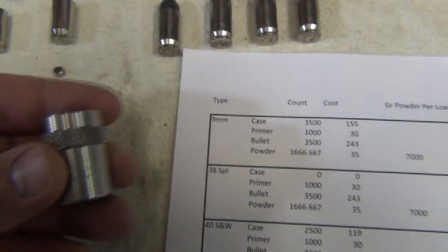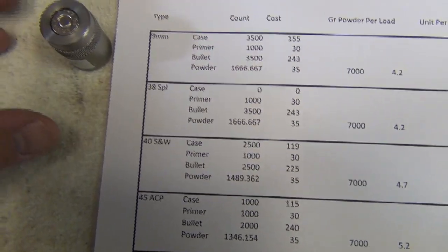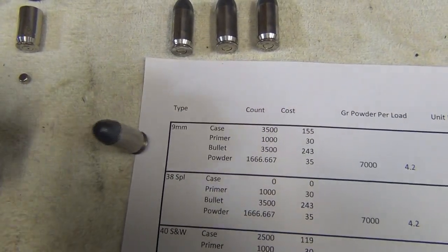I would definitely highly recommend getting a case gauge so you can check these. And they should just drop right in and drop right out.